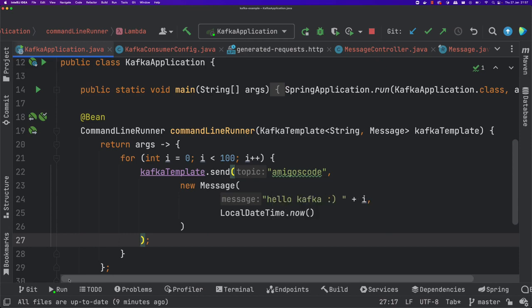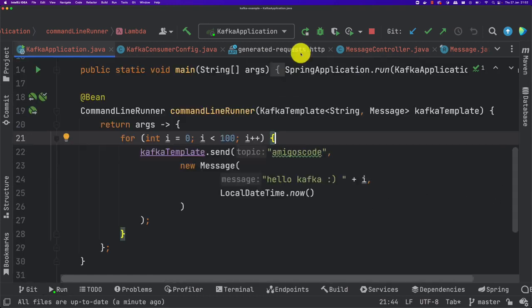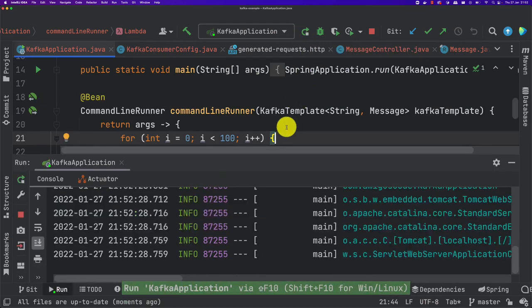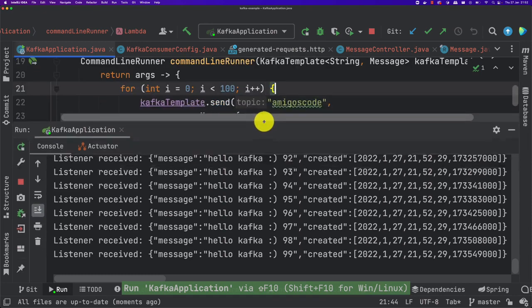So before, remember, when we ran, we had listener received, hello Kafka, but this was a string. So now let's just take this right here. I'm going to hide, and if I restart the application, check this out. Now we are sending a JSON object.